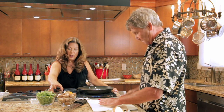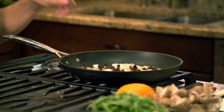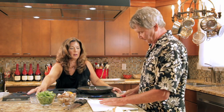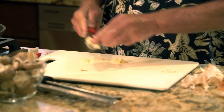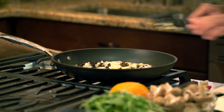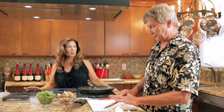In the meantime, I have some sun-dried tomatoes here that were julienned, and we're gonna add those. These were not in oil, so the stock will help moisten these a little bit, but they're nice and fresh, so we don't have to worry about using the ones with oil. So the garlic goes in the pan. So we have garlic, onions, sun-dried tomatoes, a little extra virgin olive oil, a little stock, and this will just cook down for about 5 minutes or so. And while that's cooking, we're gonna chop those mushrooms.